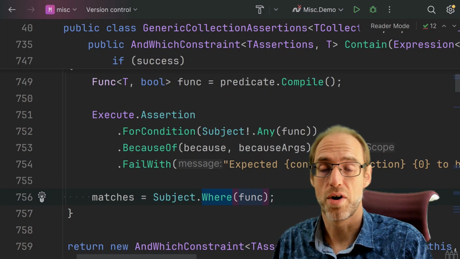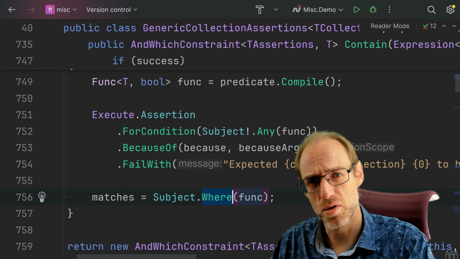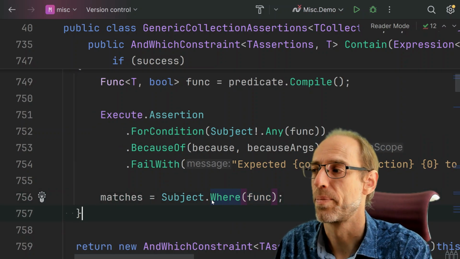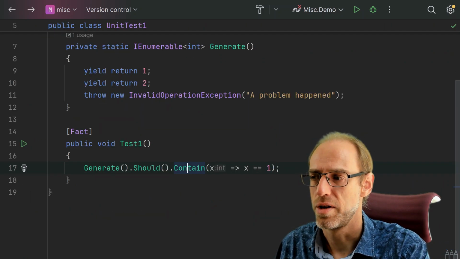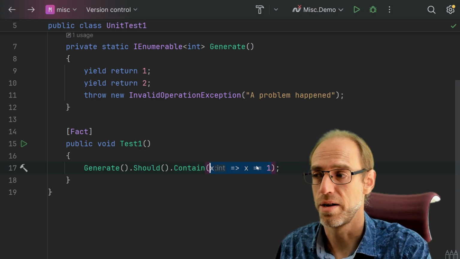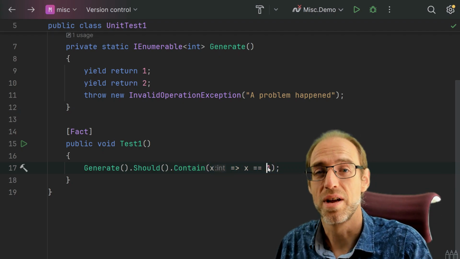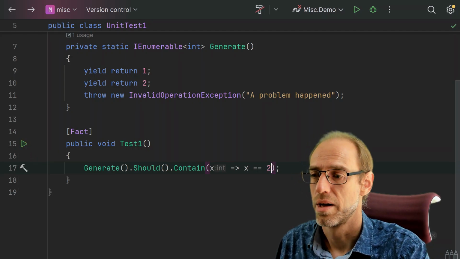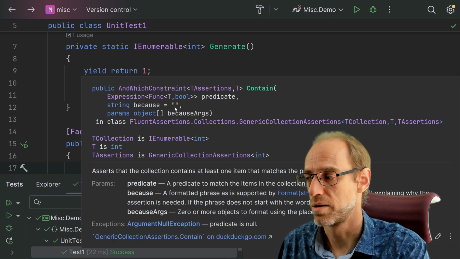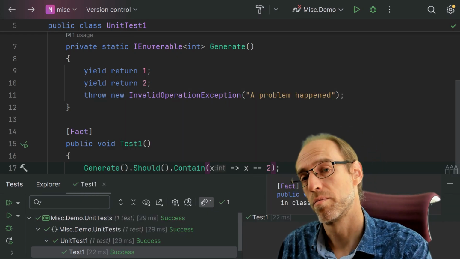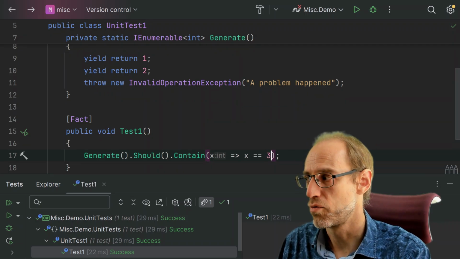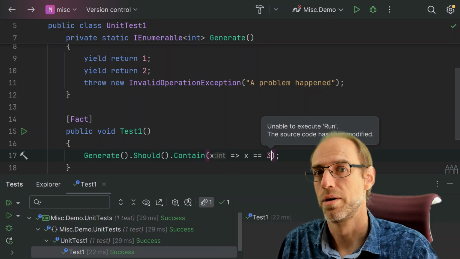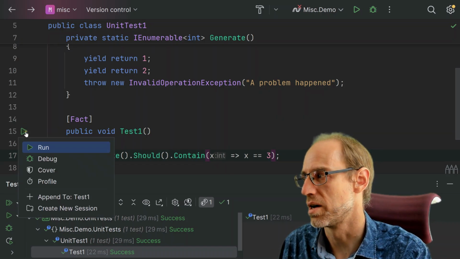In terms of performance, also a very important optimization technique to not search through everything needlessly if one of the early elements already matches what you're looking for. So in our case, this means it looks at the first element and that is fine, it finds it, it's good, and it doesn't even evaluate the other elements anymore. Same if we look for the second one, that will be fine. We can just find the first and the second, and then we find a 2. Perfect. If we look for something like a 3 in this list, however, then we are forcing it to evaluate one step further, which of course leads us to the exception.